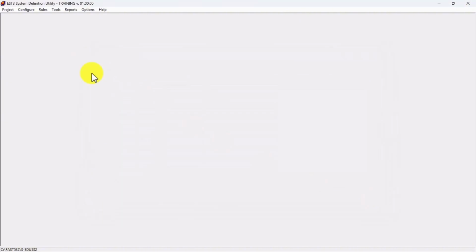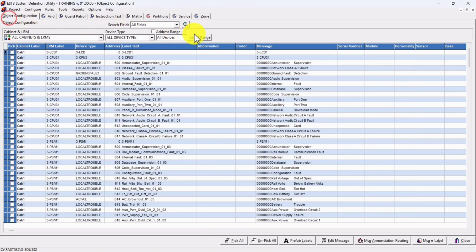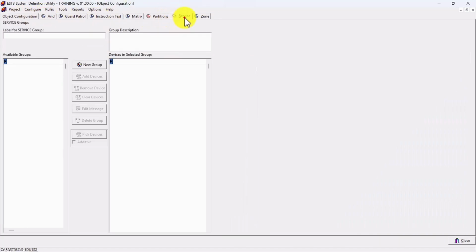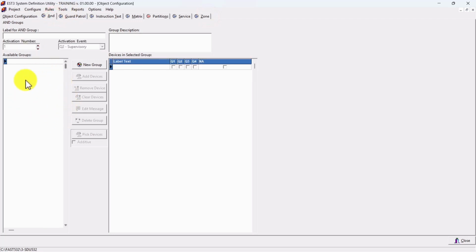Now we have our devices added into the dual loop controller. So we have some tabs up here. The only tabs that I normally use are the AND groups, the service groups, and the zone. An AND group would be if I have, let's say, 5 smoke detectors in one group, and in a particular area I want more than one of the smoke detectors to go off before any output activation. I will put them in this AND group and select number 2 to say that inside of this group I need at least 2 smoke detectors to be in alarm before any output activation. So that's how you work an AND group.